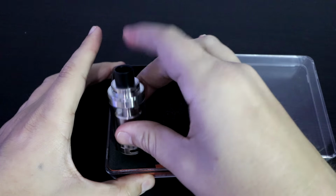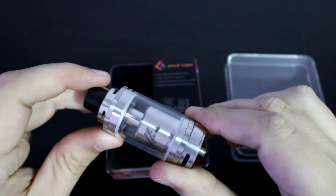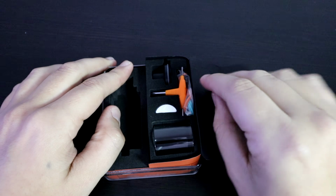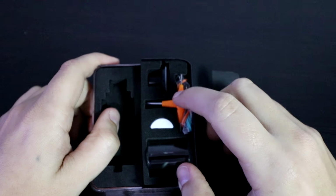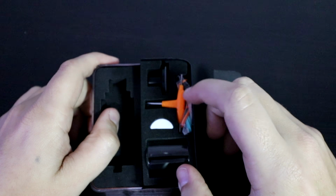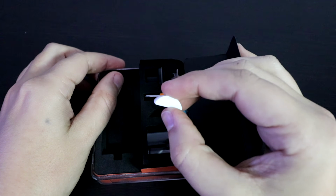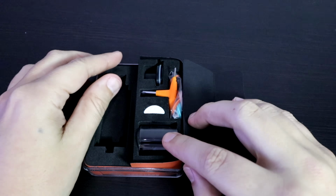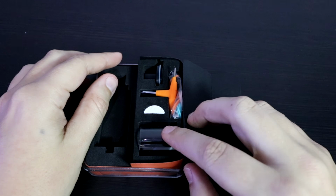Pull out this RTA is the first thing we're gonna do. And then the next thing we're gonna do is pull up this little cardboard piece. And you can see we have some parts here. So at the top, you can see we have a little chuff cap. Then we have a little screwdriver tool. Under that is a bag of different parts such as O-rings and such. And then we have this little white piece here, which is used if you're gonna use single coils in this RTA. And then the last thing we have here is a spare glass tube. Of course, if you drop this tank and you break the glass, you have another here.